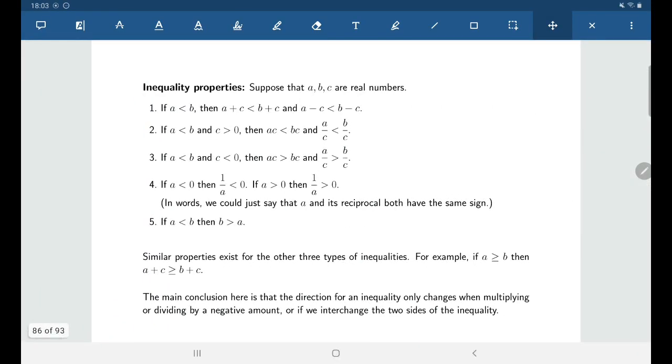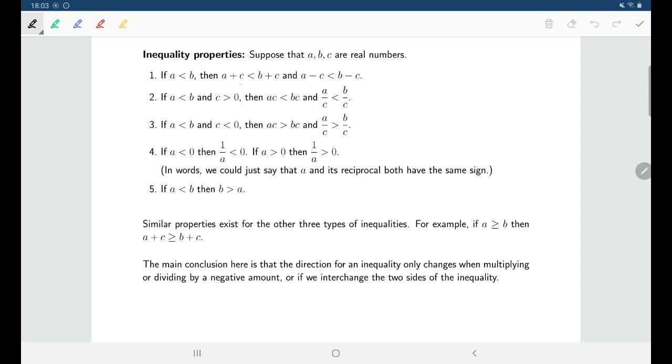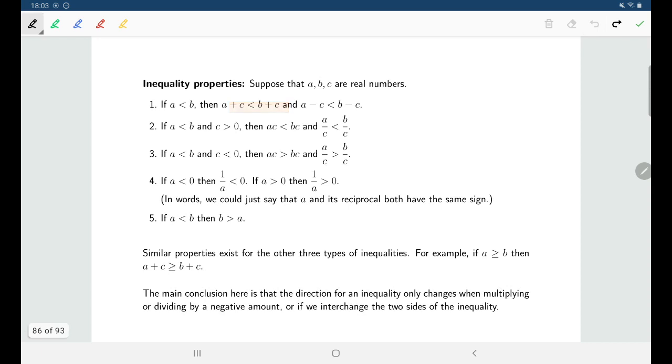Some properties for inequalities. There's a lot of things on this page, and a lot of it is similar to the same sort of statements that you could make about equations, that you could add a same amount to both sides of an inequality just like you can to an equation. You can subtract a constant amount from both sides just as you could with an equation. There's a couple of places where things work a little bit differently with inequalities versus with equations. With equations, we can always multiply both sides by any number, positive or negative, and we can divide both sides by any number, either positive or negative, and left side would still be equal to the right side.